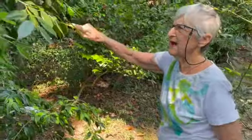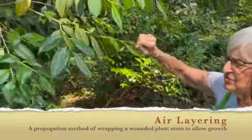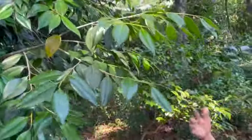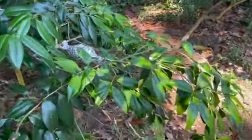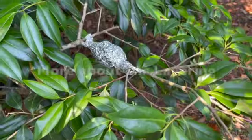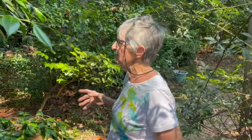This is a camellia that I'm air-layering — several pieces from some of the family. This is Dr. Paul Sanders. My mother registered this one. It grew in her yard. It's a big pink, and if it stays consistent for several years, you can register the camellia. I'm trying to air-layer some off to give to the kids. That's Dr. Paul Sanders. Hopefully it takes. Air-layering is a good way to get a good-sized plant. You can air-layer a lot of different things — roses and all — but camellias air-layer really well.